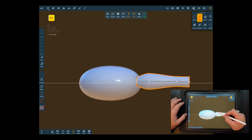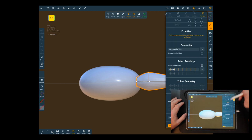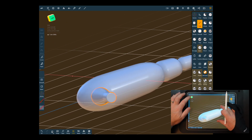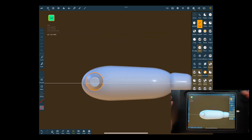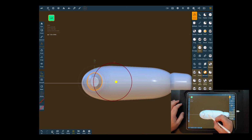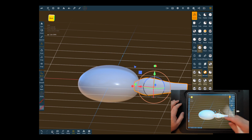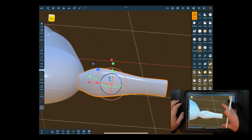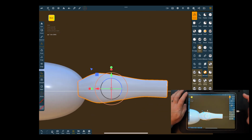Alright, so that looks pretty good right there. Alright, I'm going to go ahead and validate him, subdivide it, validate it. I'm going to come to the side and give it a squeeze, and you can squeeze this down before if you want, that doesn't matter, but afterwards is fine too. Squeeze it down kind of like that. Looks good. Like I said, it makes a quick, easy thing really fast.